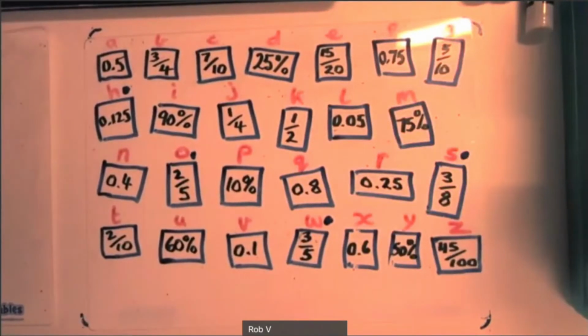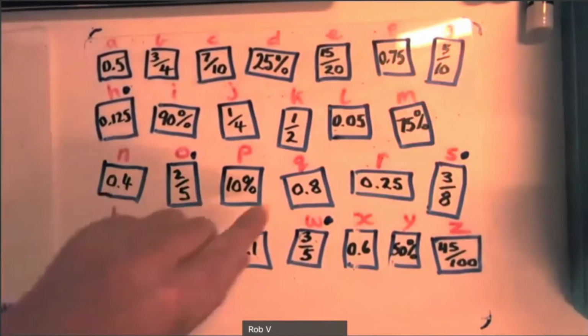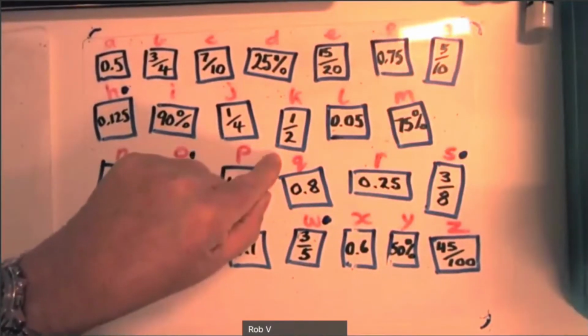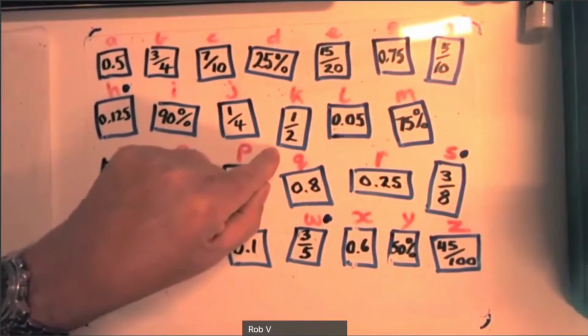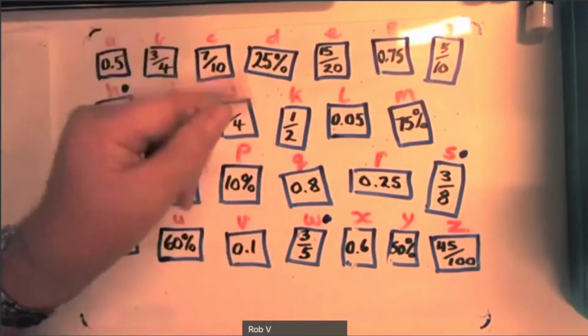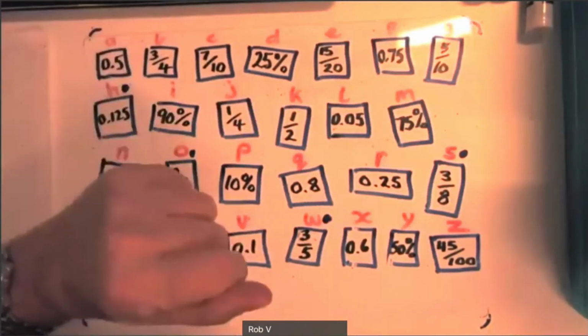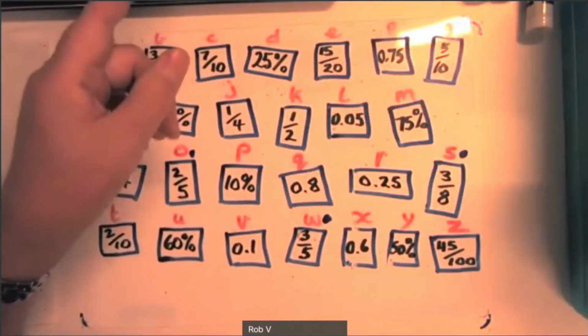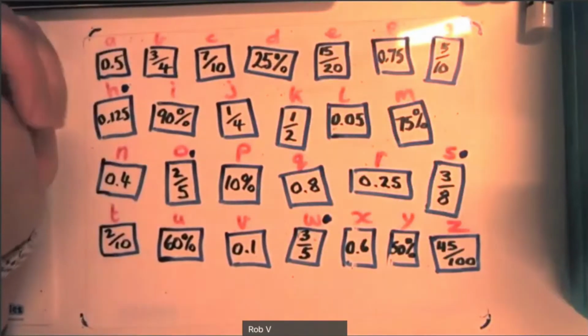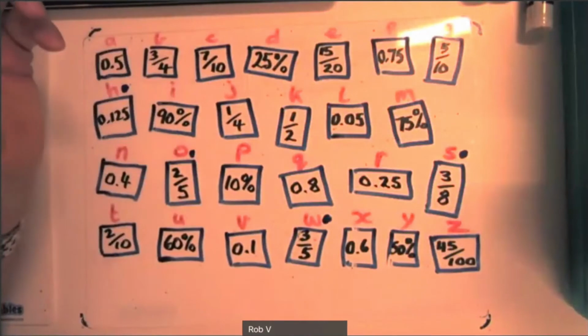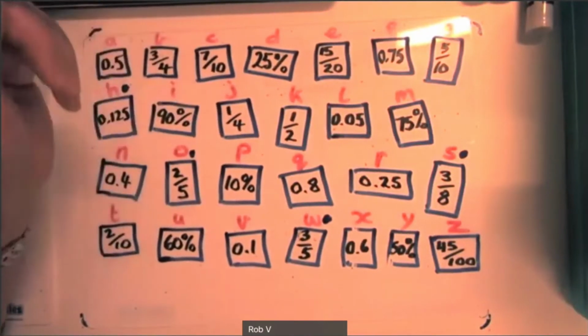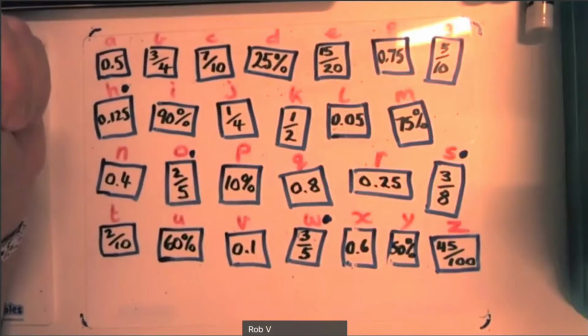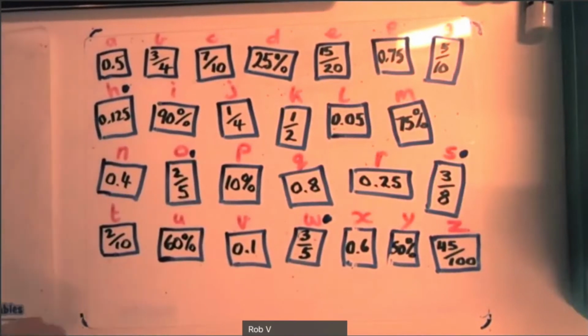Like I said, use 3 cards, 3 points. You cannot repeat a card. Like have a look at K. K is a half. But you can't go K plus K. That's no good. No, can't do that. But you can use K again in your next one. I'm going to get into what us teachers call kid demo. I'll get a demo from somebody out there who's tuned in at the moment, and I'll put that one down, and then you guys can get going from there.